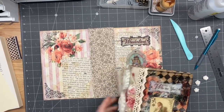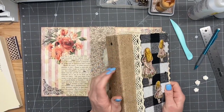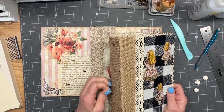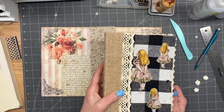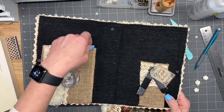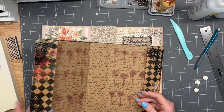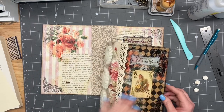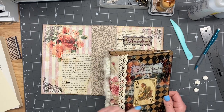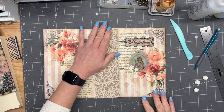Alright guys, I am back and we are still in the various stages of doneness with these covers. Right now this one is done — it will have a tassel so we'll come back to it and see what else we might want to add. These are the ones with the big pockets. I'm loving that one, I'm gonna call that one done for now. This one we still need to do something to close it up, and I have a closure idea we'll work on in this video.